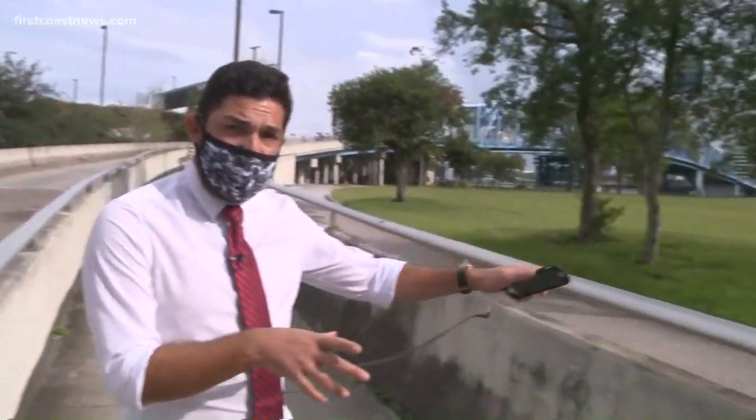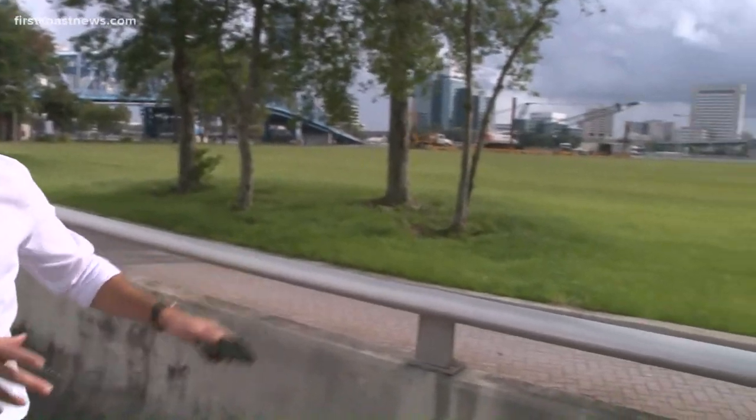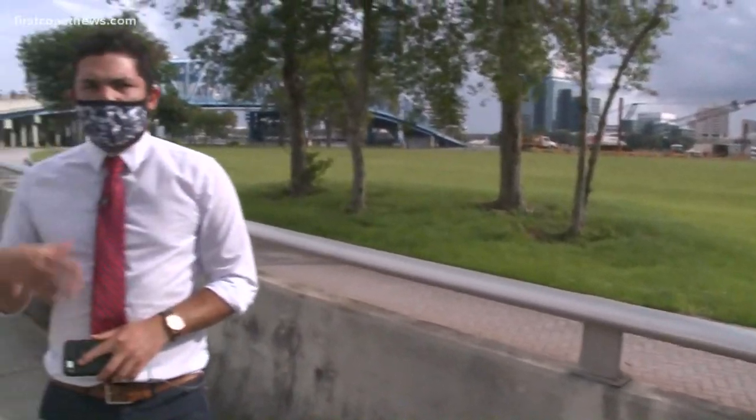Since we've been here, we've seen many people walking, exercising, and even riding their bicycles down this ramp. Not many cars were using it today, but it is next to the site of the old Jacksonville Landing. And it is still really curious to a lot of people why exactly the ramp is being torn down.